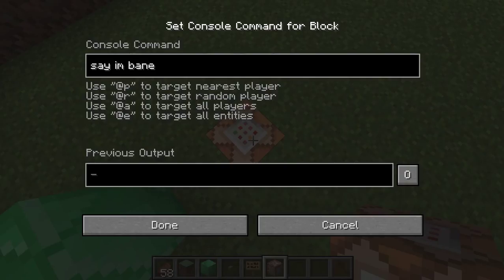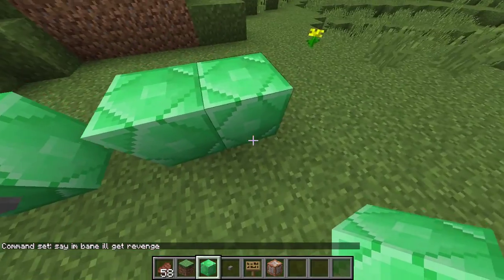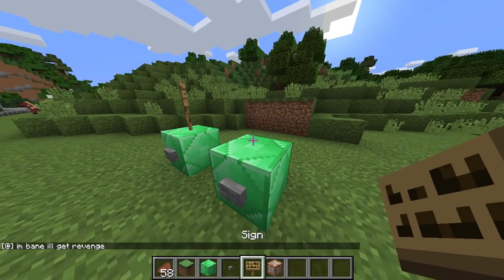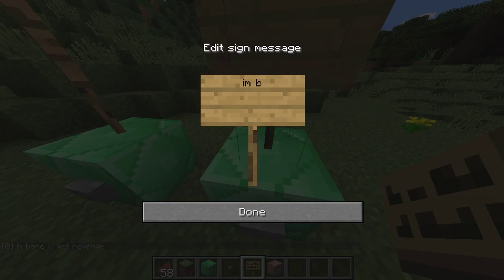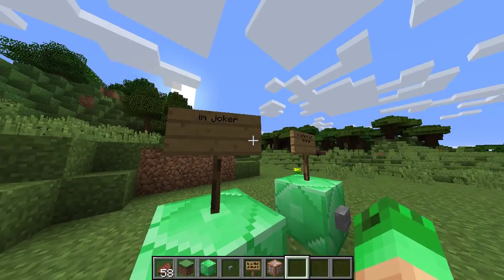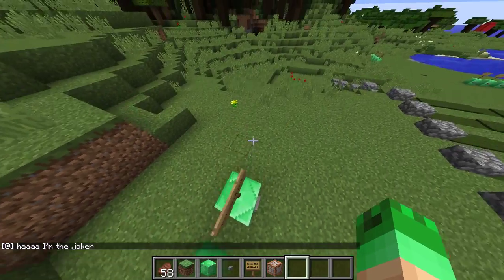I'm Bane. Oh, good. Revenge. Yeah, this is a bad guy's section. I'm Bane. I'll get revenge. Ha ha! I'm Juggernaut. And this actually says, ha ha ha, I'm Juggernaut.